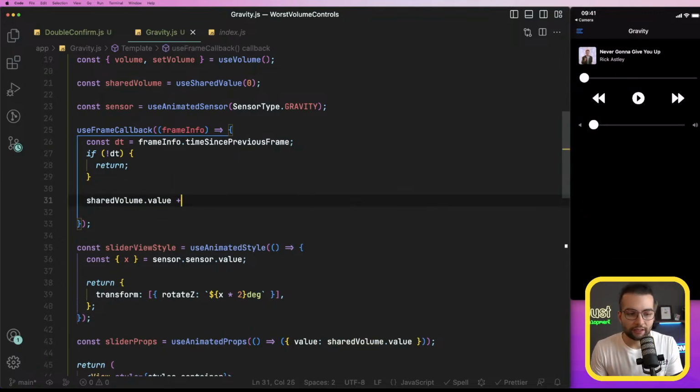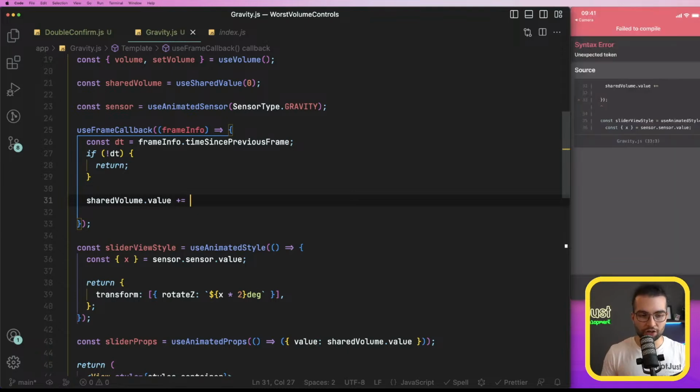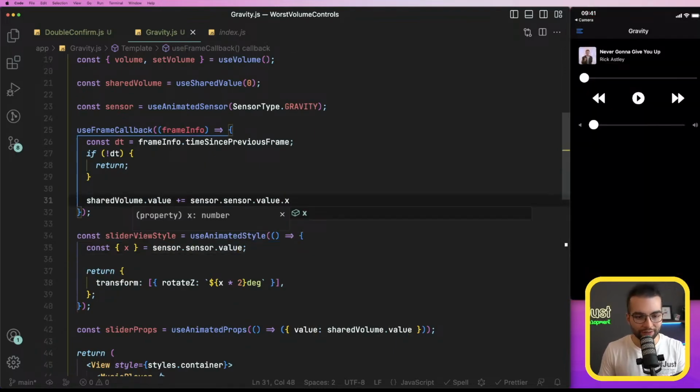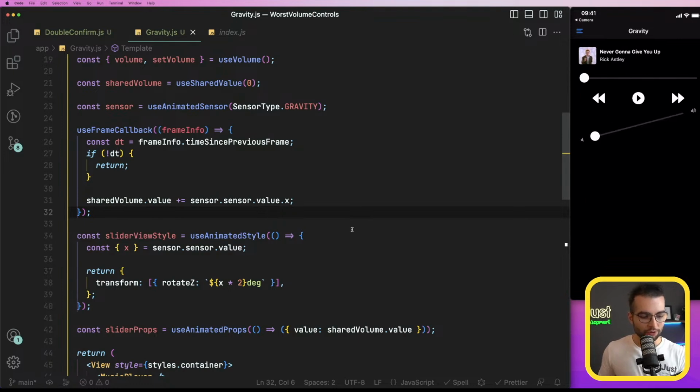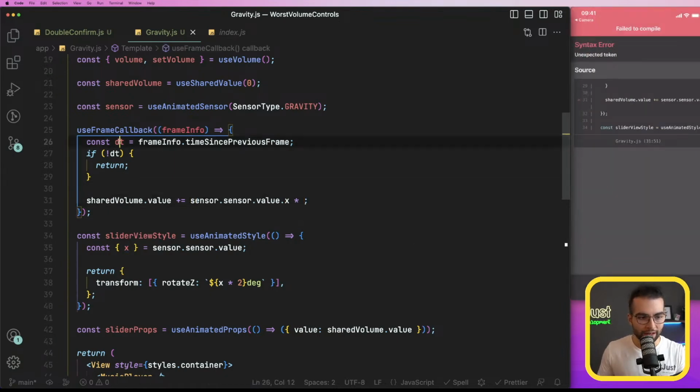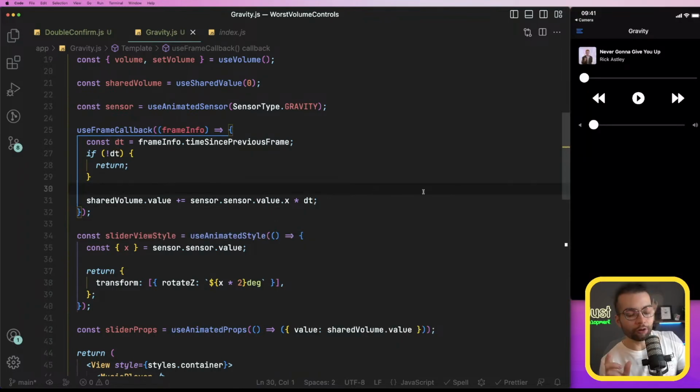Otherwise, I want to update the shared volume value. I want to move it just a bit in the direction where the gravity pulls. The gravity pulls into this sensor.sensor.value.x. If I leave it like this, it works, but it goes very fast. First of all, we need to multiply this gravity by the delta time in order to have smooth animations and to move only the distance relative to the time that passed.